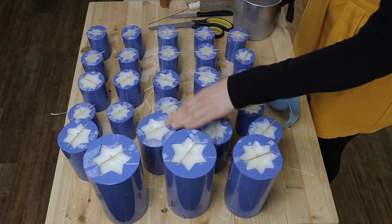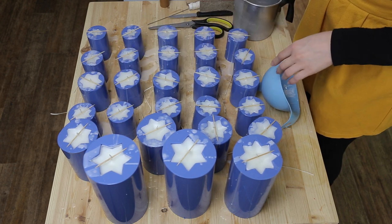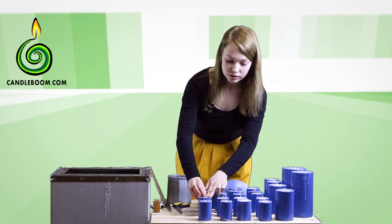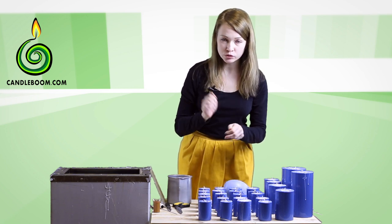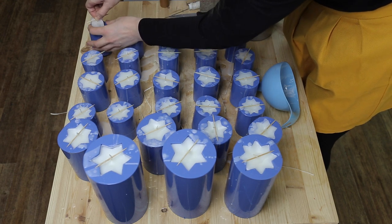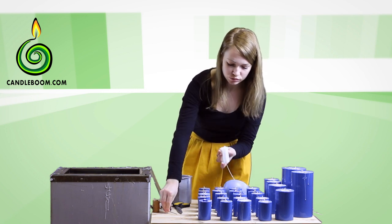Now everything is frozen and we can start getting the bases out of molds. The paraffin stearin mixture became white and frozen, and the process of getting it out is very easy. At this stage, we are going to use the toothpicks that we left on the surface. They're going to be quite helpful. So just press on the molds at the sides and easily get the base out. Then remove the toothpick.